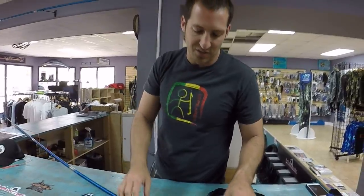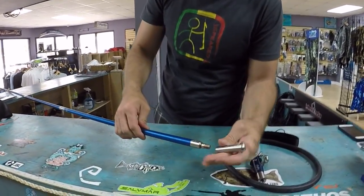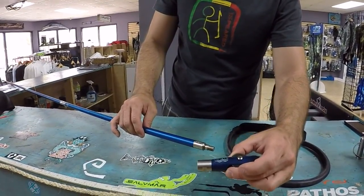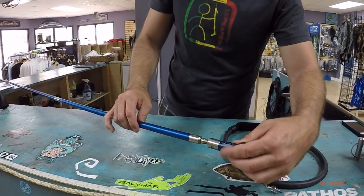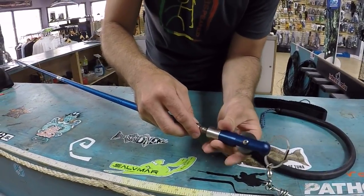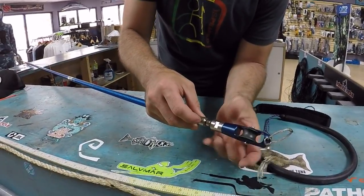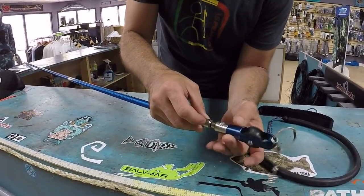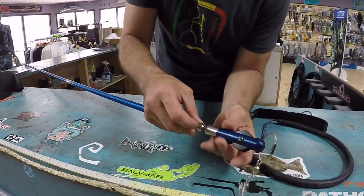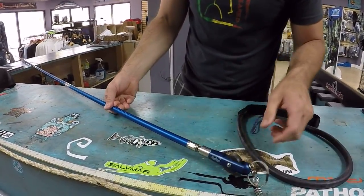I'm just going to show YouTube today how to do this. So we're going to take off the back piece. Again guys, this is not the proper attachment — I actually have a Noritic Bantam here. This is actually the piece for the old big blue. It has the same threading, but it's not the correct piece. So please do not use this attachment if it's not for the proper pole spear. This piece can only be used with the version 1.0 big blue, but I'm just going to show you guys how to rig it, so we'll pretend that's supposed to go there. You would basically thread on the back piece.